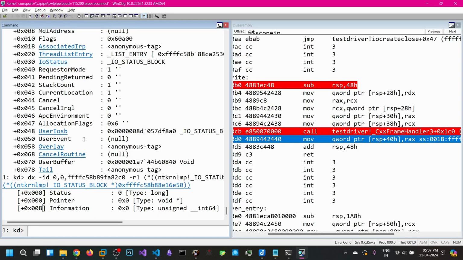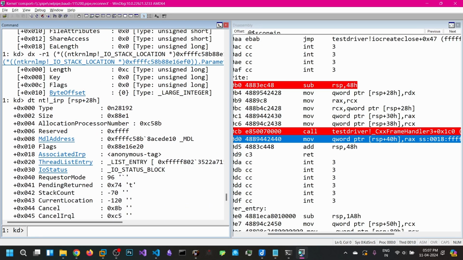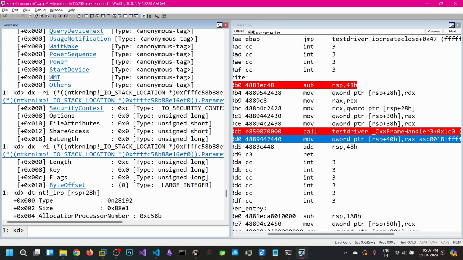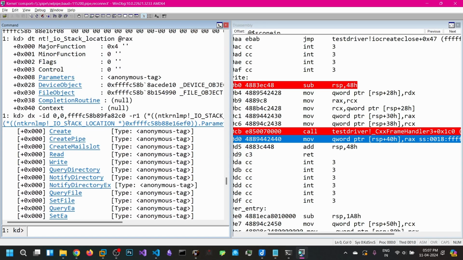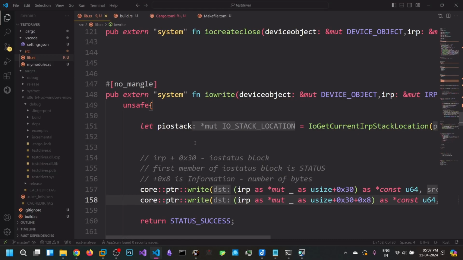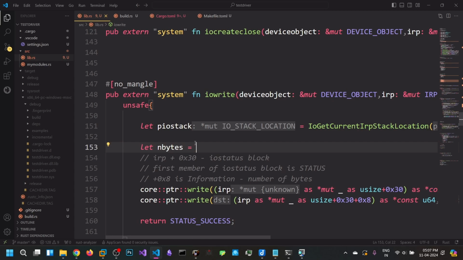So actually you can read the contents of the length here. We have just read from the IO stack location the n bytes.